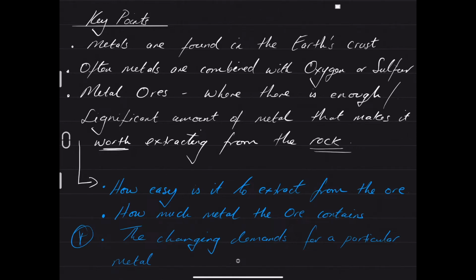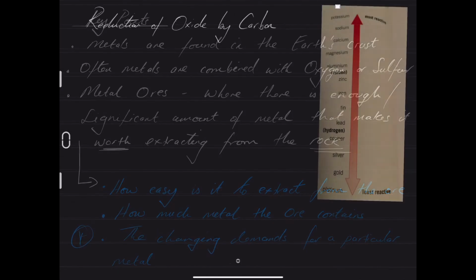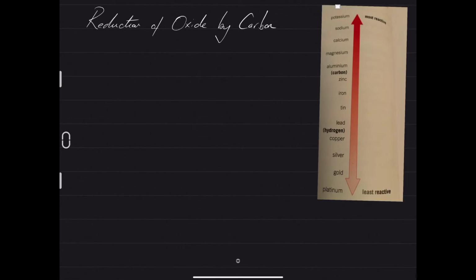There should be environmental conditions as well, in terms of when you start mining for certain metals, you are going to disrupt the environment and certain ecosystems. So generally, yes, companies look at economical reasons, but we also have to be careful that when we start digging for certain metals, and our extraction process as well can be energy intensive. So there is an environmental cost to mining for metals. And here we are going to look at how we can extract metal using carbon.